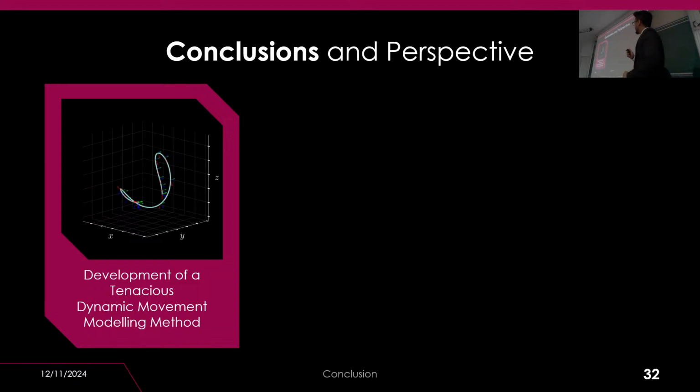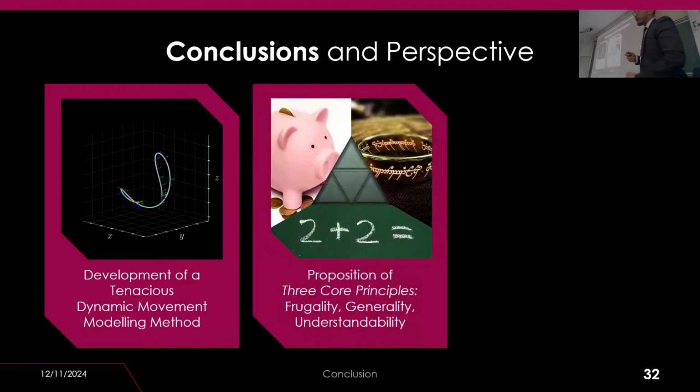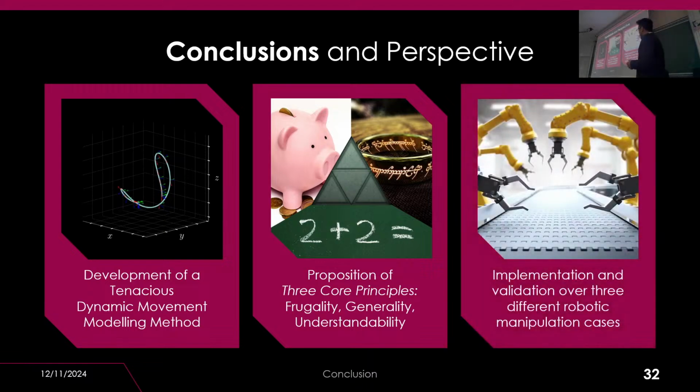So yeah, I've managed to develop a tenacious dynamic movement primitive method, in this case within the context of dynamic movement modeling. I've also managed to propose the three core principles behind the thesis, which I haven't met in their entirety in the literature: frugality, generality, and understandability, which show to be very interesting for research. And finally, the implementation and validation of the method over three different robotic manipulation cases, which are effectively very interesting not only for research but also for the industry.